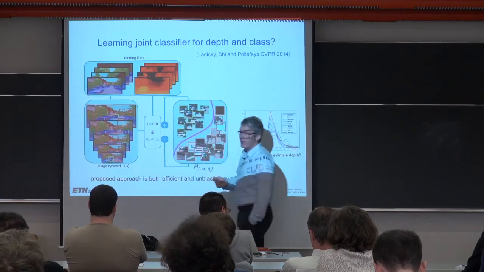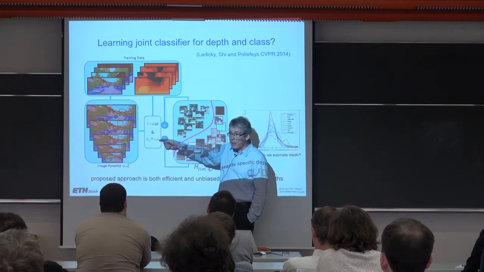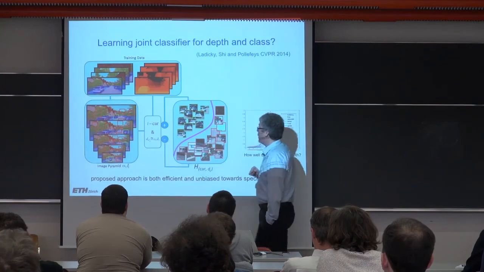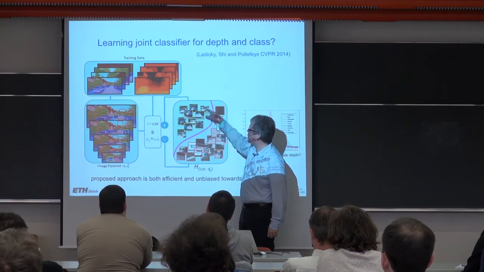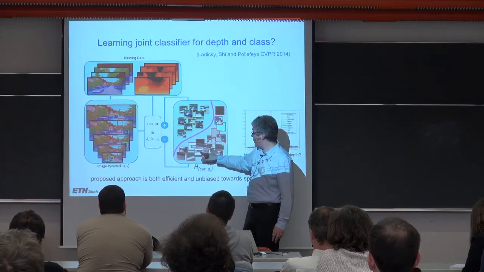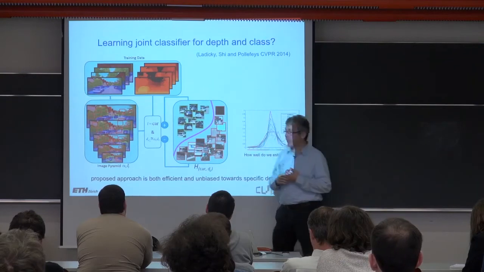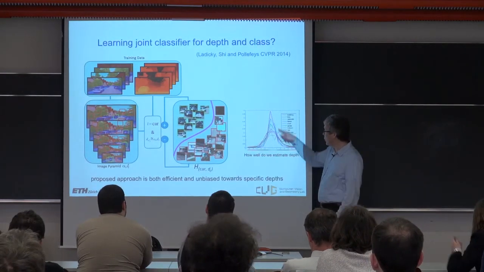So instead of just classifying, is it a car or not a car, we say, is it a car at this particular distance? Okay? And then we have positives of all cars at the same distance. Here, you see they're all at roughly the same scale. And other objects or cars, like this here, at different distances. And it turns out that there's really signal there. So from a single image, you actually really get a depth signal.